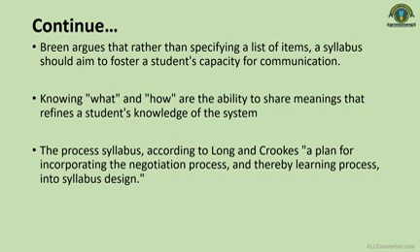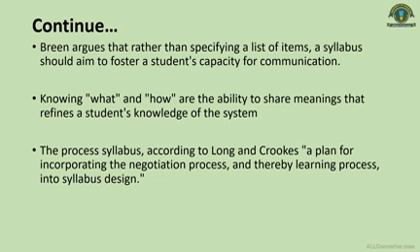The other point is knowing what and how are considered to be interdependent, but it is the ability to share meaning that refines a student's knowledge of the system through which meaning is conveyed basically. Brain does, however, make an allowance for the content syllabus to be incorporated into a process syllabus as a way of checking on what students are supposed to know. But it is clear that in his model, procedural knowledge and process are to be given priority over declarative knowledge and product.